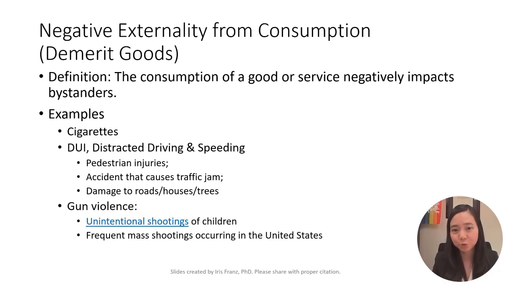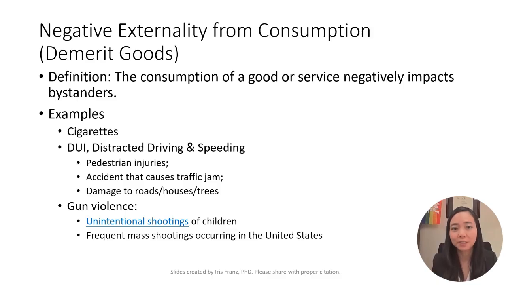Firearms, when used improperly, can also be considered a demerit good. For example, if loaded firearms are stored carelessly, such as in a car glove box or in an unlocked drawer, children may find them and accidentally injure or kill themselves, their playmates, or family members. In addition, the United States experiences frequent mass shootings, which impose significant social costs beyond the individuals directly involved. You see the similarity of cars and firearms. When used improperly, they can both cause danger to bystanders.